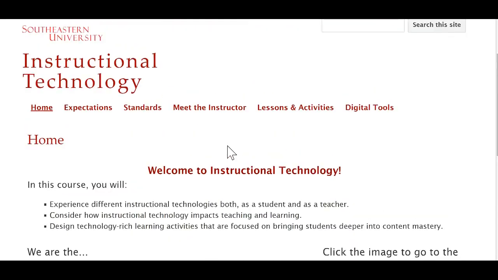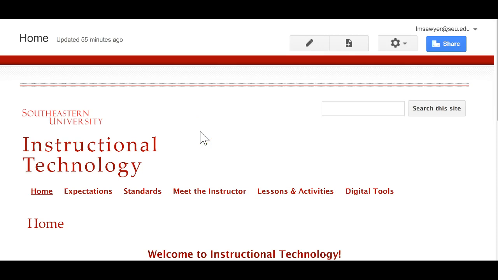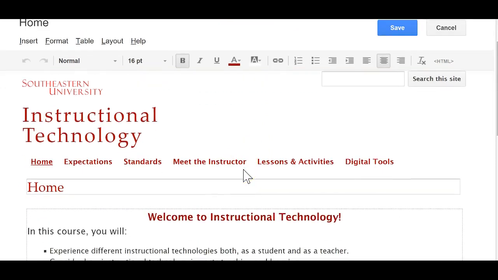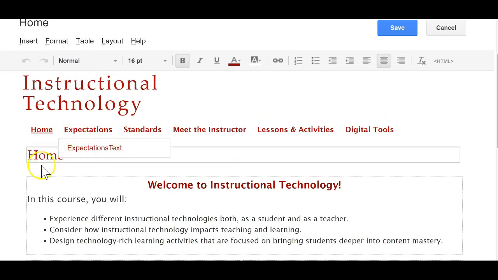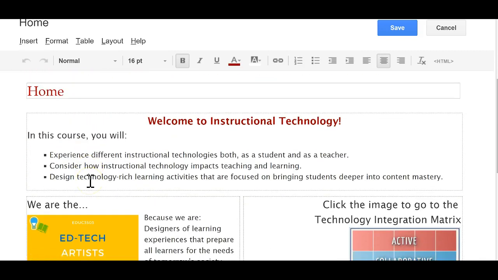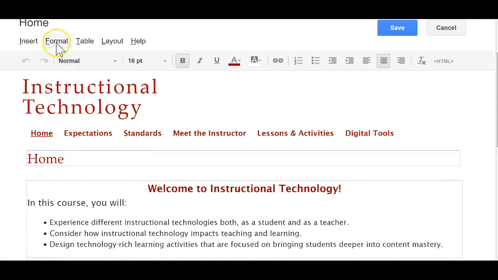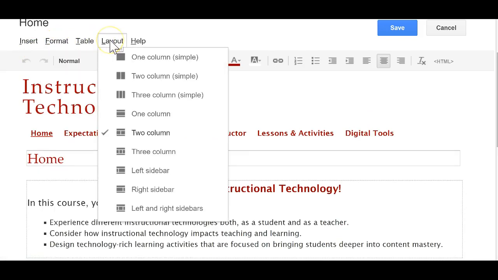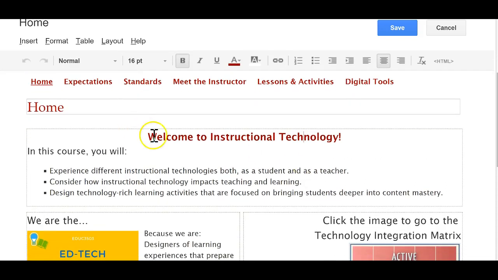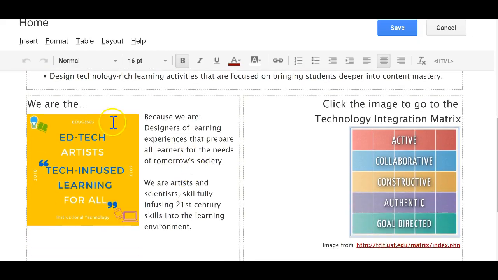For your first go at the home page, you can keep it as simple as you would like. In this case, as I built the home page, let me show you when I go into edit some of the things that I did. First of all, I actually only have a top navigation. Of course, I have home. That was originally what was given for the name of the page. But up here under layout, I chose a 2-column layout with a header and a footer. My header has my welcome note with just some basic stuff of what you will do in this course.